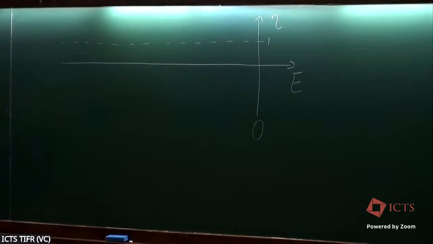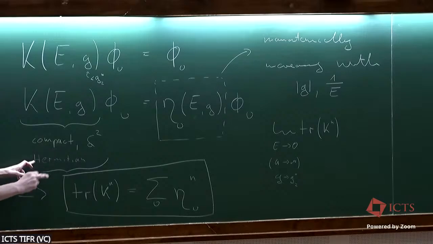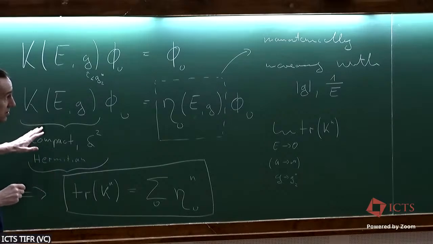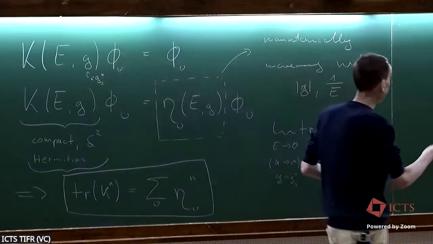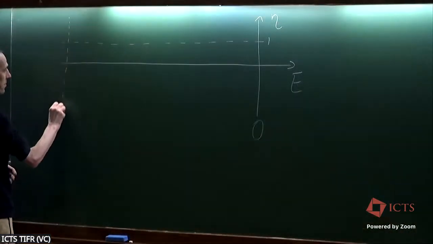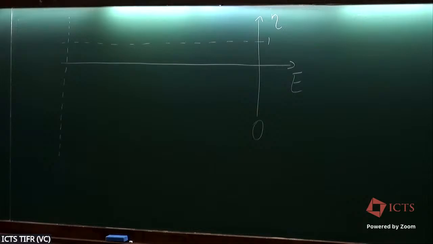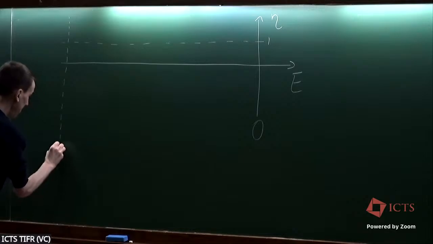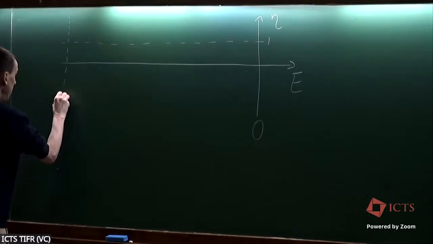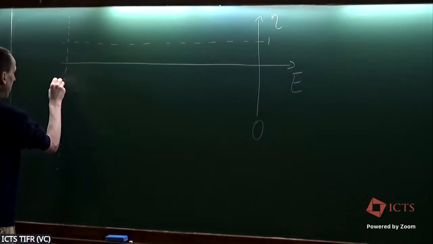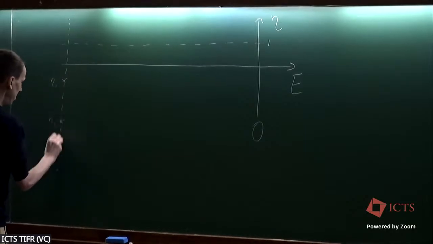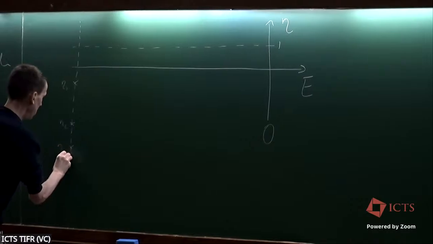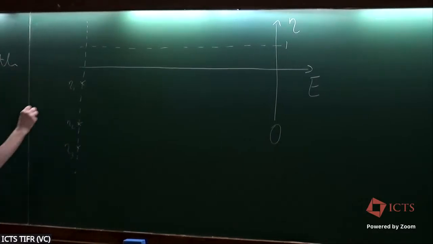Okay, so from those properties, I also can deduce that I can order the eigenvalues for a given energy. So for some energy for which I'm considering that eigensystem, I have eigenvalues ordered in a certain way. I don't know how many I have. So here I have my mu1, mu2, mu3.